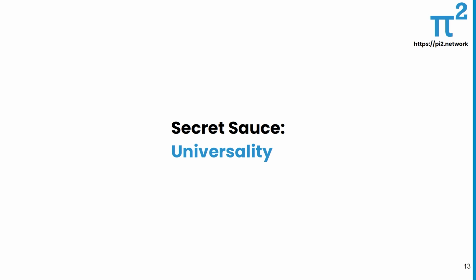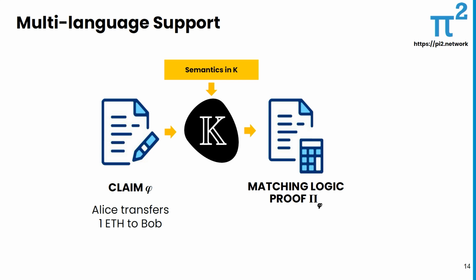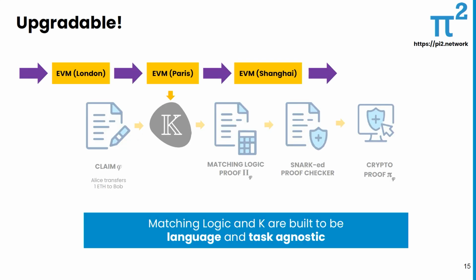So again, just to emphasize, why does proof of proof look like something that brings more innovation in the space? The secret sauce first is universality. As I mentioned, K uses language semantics. So you don't need to rewrite your compiler or interpreter anymore when you need to introduce changes in the programming language. You just change your language semantics, carry out some testing, and that's all. You don't need to change the underlying infrastructure. You don't need to update your ZK circuit. You don't need to update your ZK VM. It's really simple and easy to prototype. So if you're going to build your own solution or programming language and you want to quickly build a ZK rollup, you don't need to think about how to build all this complicated stuff.